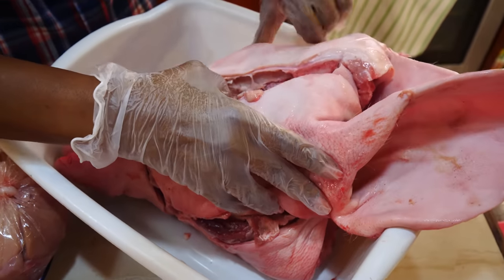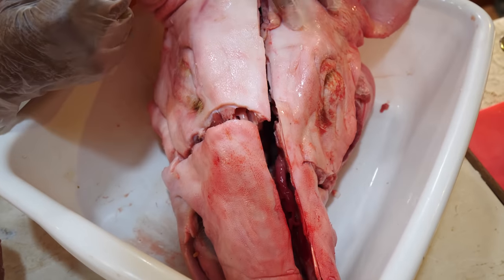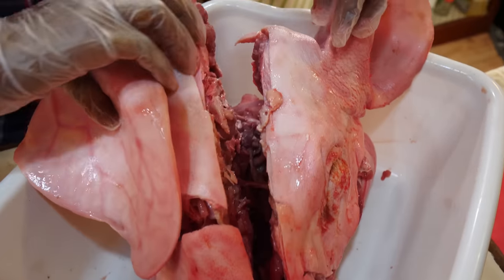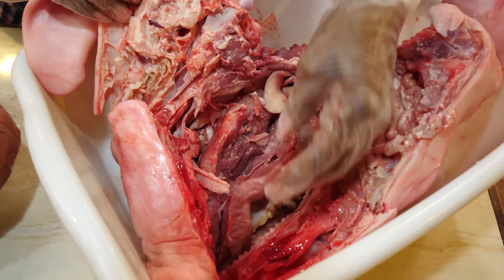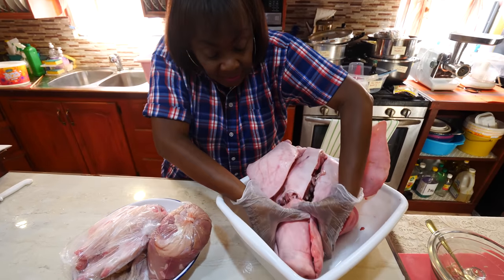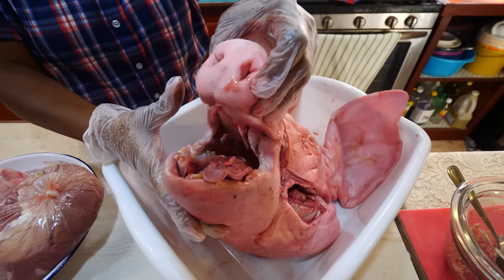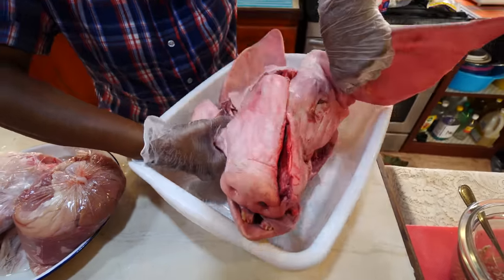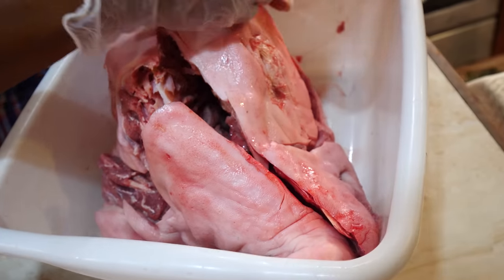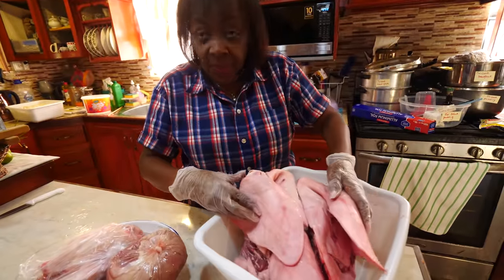Wow. And they chop it right through the middle. Yeah. And it has the tongue, which is in here. And this is used in the sauce as well. This is the snout here and the mouth. Wow. And this is the traditional pork ingredient for pudding and sauce. We'll cook it and we'll use the ears as well. The ears are good.